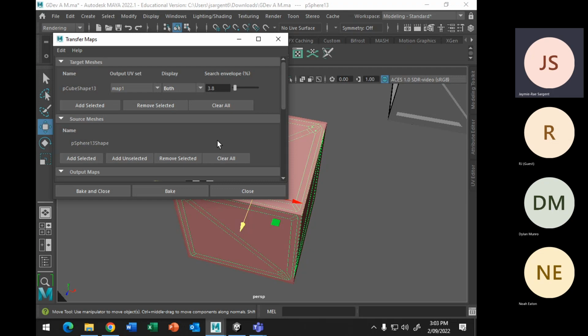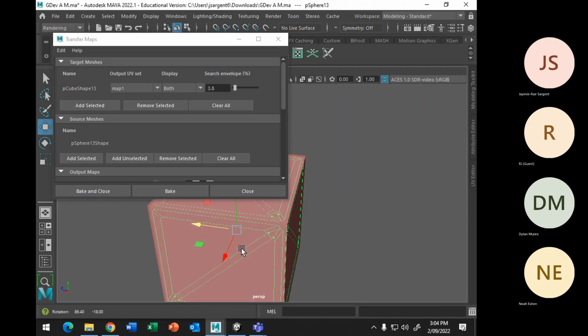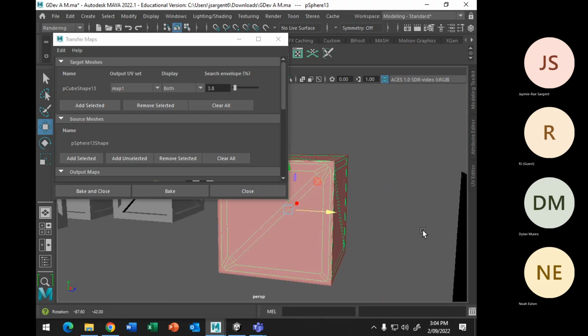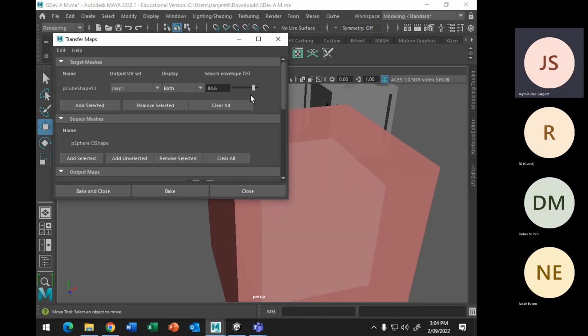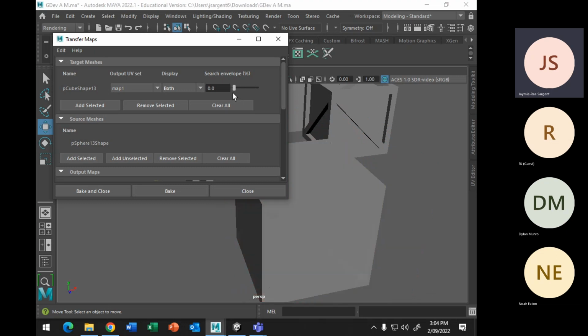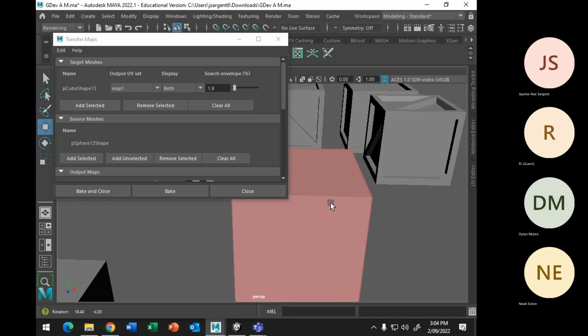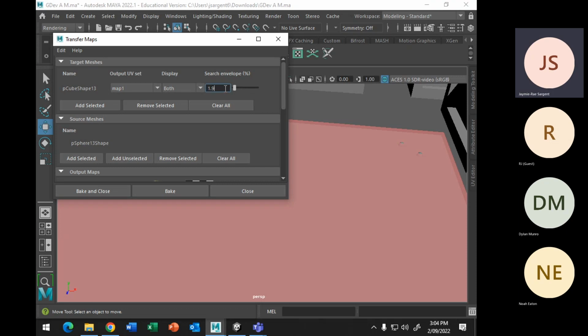We want to check our envelope just covers our shape. Just covers everything. We don't want to see any gray. We want to see pink, but we don't want a big box because the lighting will go weird. So we want to set it up where it just covers everything. Oh, see, I'm poking out.